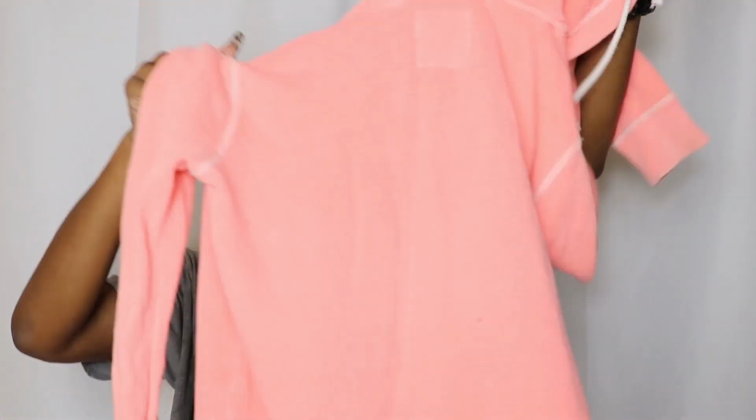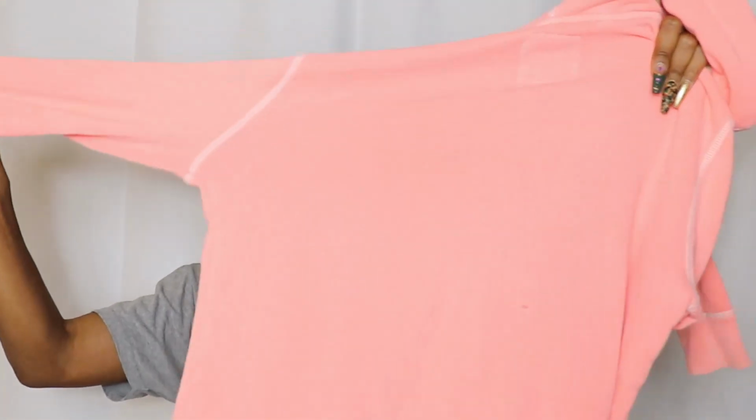It's MeiaSoQuick, and in today's video, I'm gonna be doing some customization on this hoodie. All right, so this is just a nice old pink hoodie that we're throwing out, and I want to go ahead and do a bunch of cartoon characters because I'm a big kid at heart. So stay tuned, watch the video, and see what I turn this into.